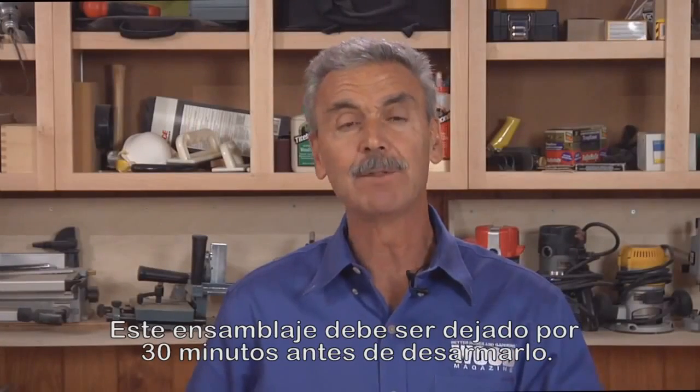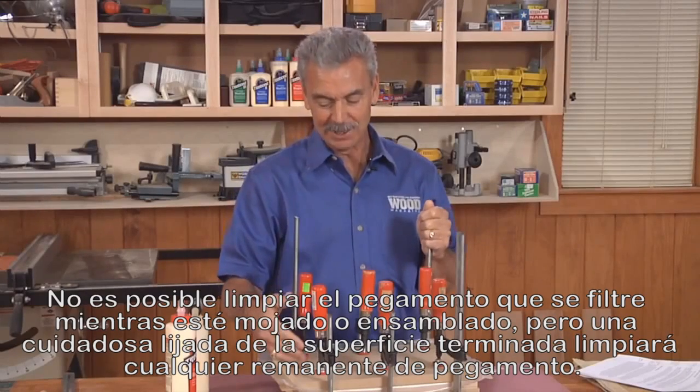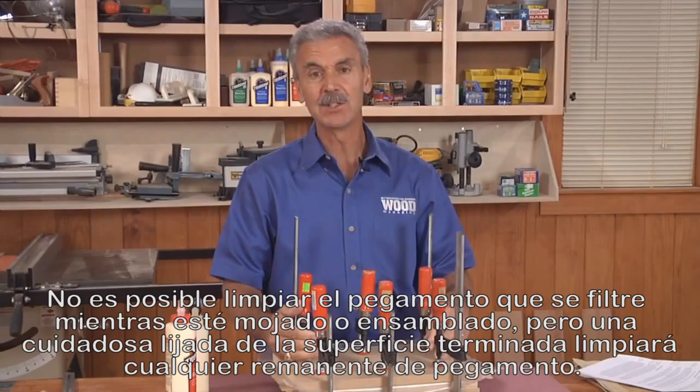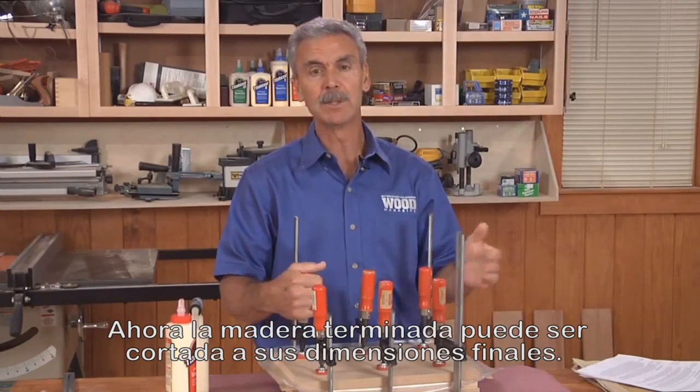This assembly should be left for approximately 30 minutes before unclamping. Cleaning glue squeeze-out is not possible while it's still wet and underneath the clamps, but a careful sanding of the finished surface will remove any remaining adhesive. Now the finished assembly can be trimmed to final dimensions.